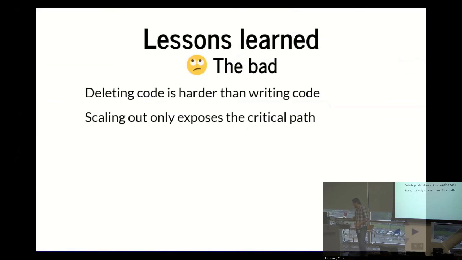Another interesting learning was that scaling out can solve problems, but it also has this very interesting side effect where it exposes the critical path. What we learned while building our in-house test runner is that it's really nice when you can run one test on one machine, but it won't help you get the runtime of the entire suite to 1 minute if you have one single test that takes 20 minutes to run.